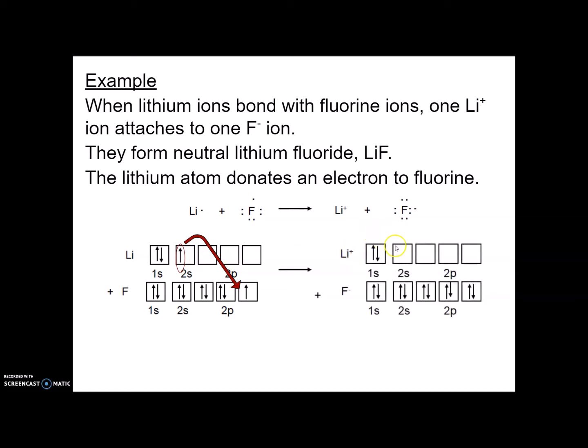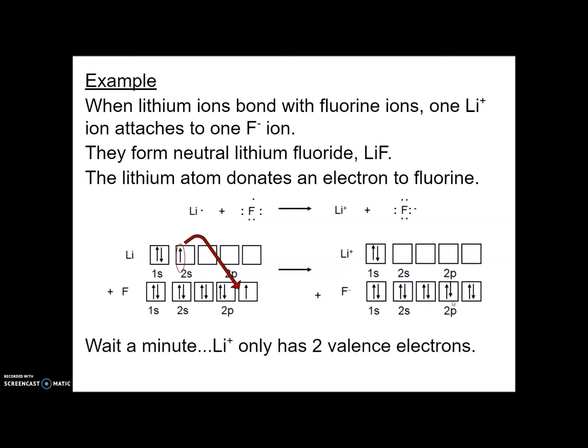Here's the resulting orbital diagrams. Now lithium has given up its one valence electron. What's left, this is interesting, is the 2 electrons in the 1s sublevel. And let's return to that in just a moment. Fluorine now has a completely filled first and second principal energy level. It's very stable. Okay, I know what you're thinking.